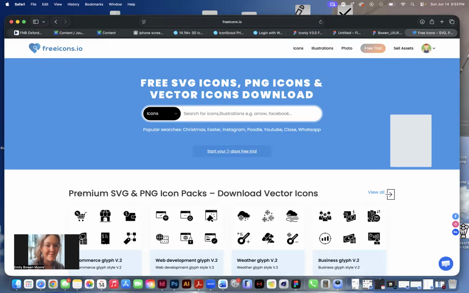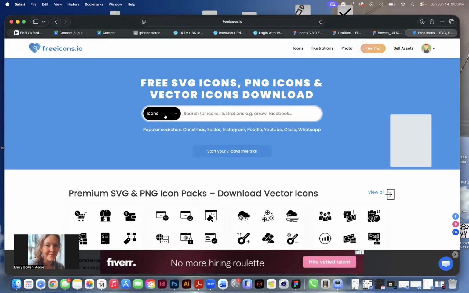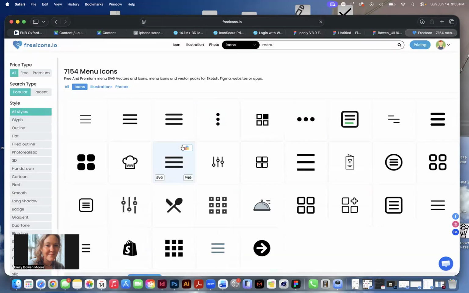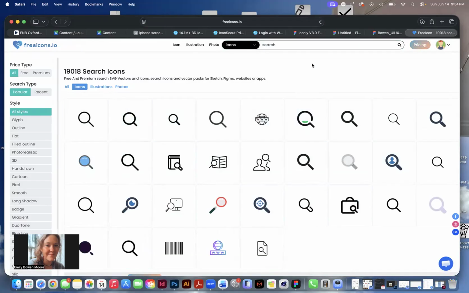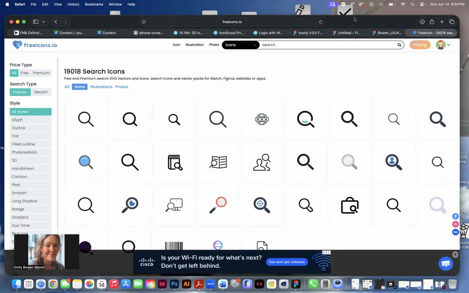And I'll put these links in the modules, but you can come here, you can click on icons, you can type in anything like menu, you know, you got a lot of menu options here. You can look up all your graphics for your search, there's so many different styles and designs of these basic icons for navigational things in your app. So what I like to do is download the PNG or the SVG, either one. The PNG's the raster version, the SVG is the vector version of this. But both can work in web application or mobile application.